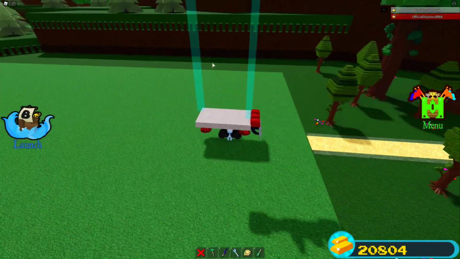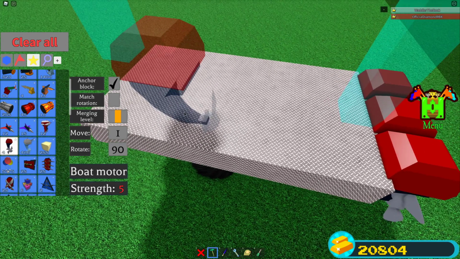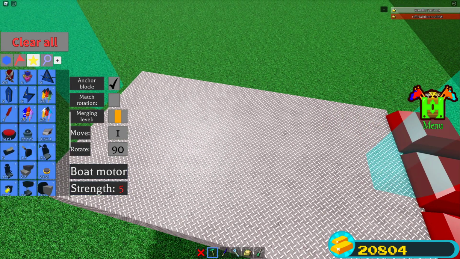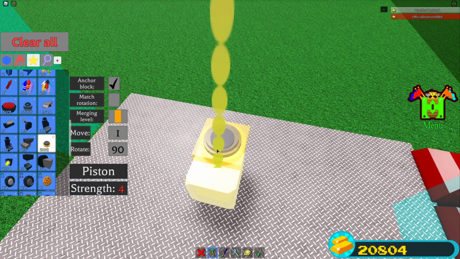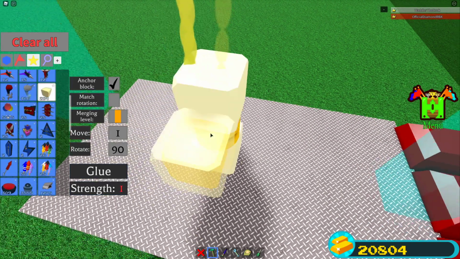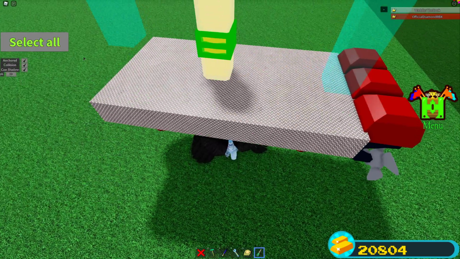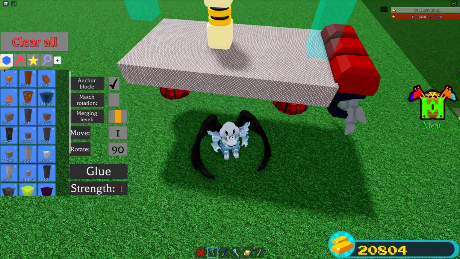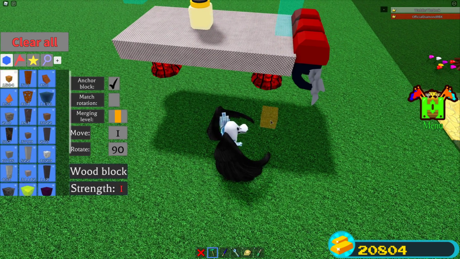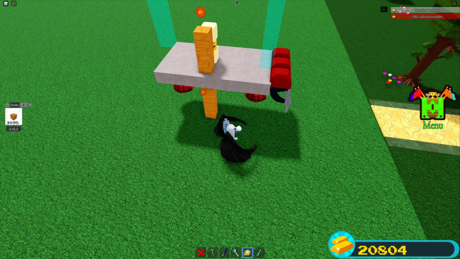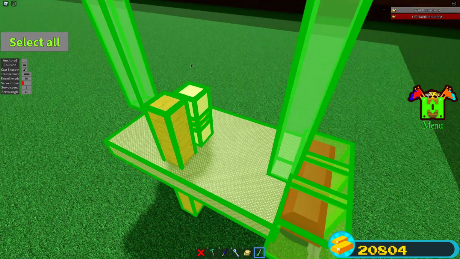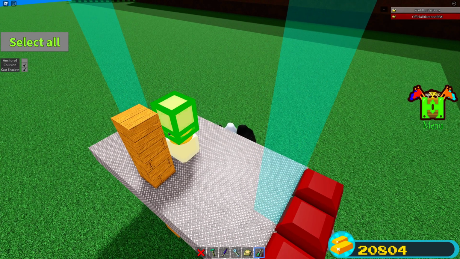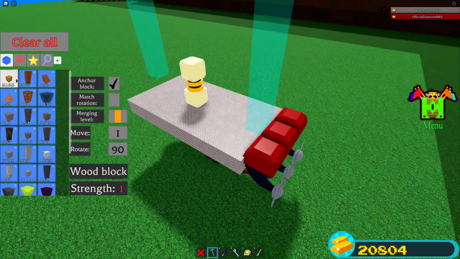So now that I've done that, I'm going to make the mechanism that puts it into the ground so it functions. So I'm going to place a glue block, 2 pistons, and another glue block, and collision off the 2 pistons, like this. Now place any block you want, so I'm just going to get wood, and scale it through this bottom plate here. And then unanchor everything, and then anchor this glue block here. Then delete this wooden rod.